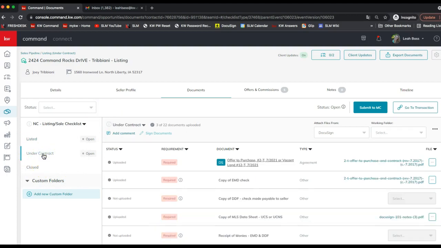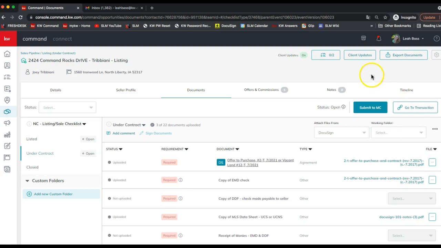If you need further steps on how to add your signed paperwork to these checklists on the left-hand side and submit that over to your Market Center, I'll put a quick tip video in the description of this YouTube video below that'll walk you through a more complete process on how to add your paperwork and submit to your Market Center. So this tip video assumes that you have already done that step. You have your signed paperwork. Maybe you're going for closing here and you want to send all of the fully signed paperwork over to your client via email so they have a copy of all the signed paperwork as well.